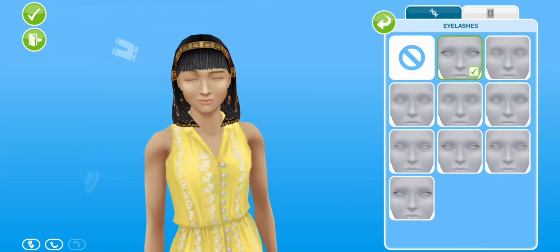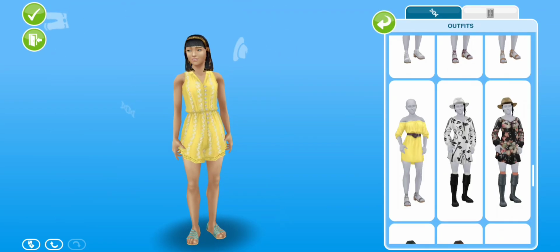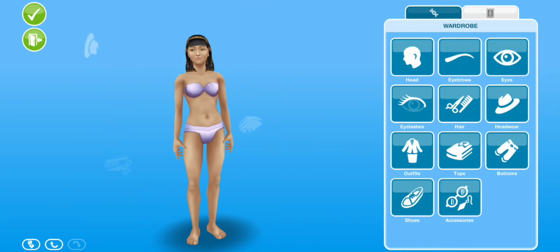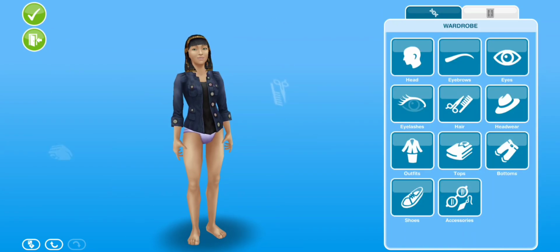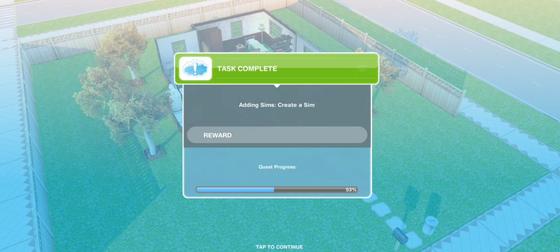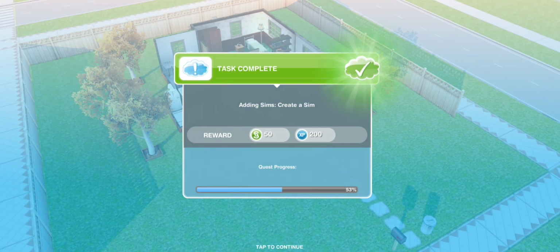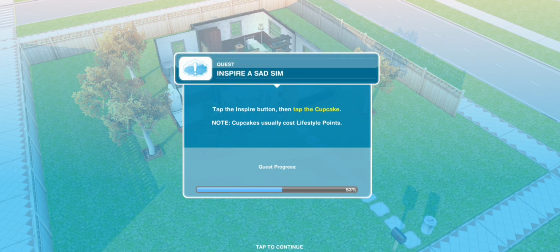And so I'm going to make her Egyptian looking. Yeah, let's see. Oh my goodness, where's the clothes? Where'd her clothes go? Oh my gosh, we've got to dress her. All right, cool. So then we dress her up. I just wanted to make somebody a little Egyptian-like, I guess. I was just doing some random stuff, so who knows?